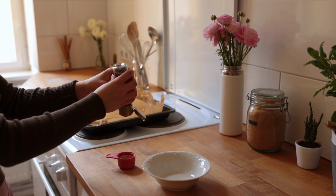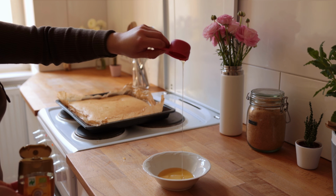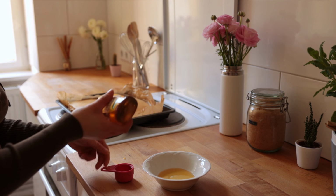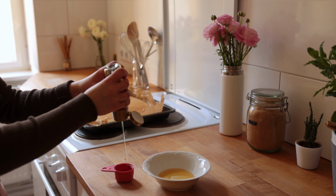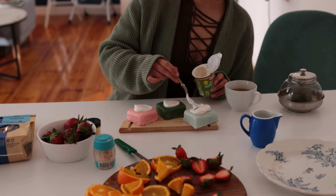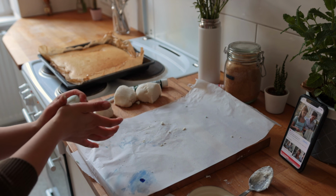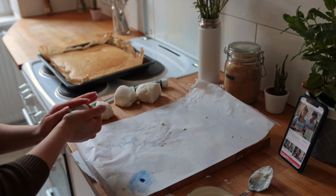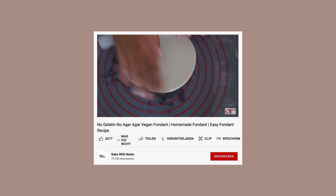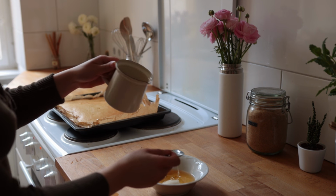Now there's of course many different ways of how one can color a cake. I could have gone the buttercream or powdered sugar glaze route, but since I wanted to go for more of a wedding tea cake sort of look, I tried to make my own fondant using a recipe that I found on YouTube as a guideline, while only having half the ingredients.